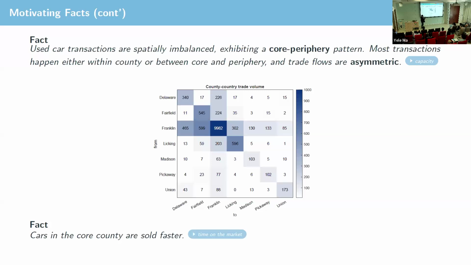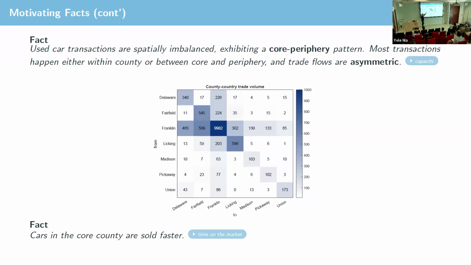Okay. And finally, we see that in the data, there is this network structure. So you have multiple counties, they trade between each other. This is the transaction volume. And each entry in this matrix tells you the transaction between those counties. And obviously it has to be asymmetric. From Hong Kong to Macau or from Macau to Hong Kong, those are two types of transactions. And you see the diagonal tells you the transaction within county.